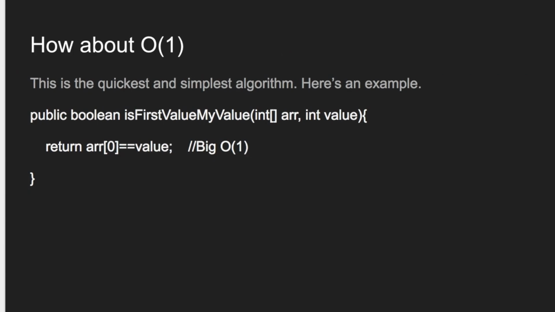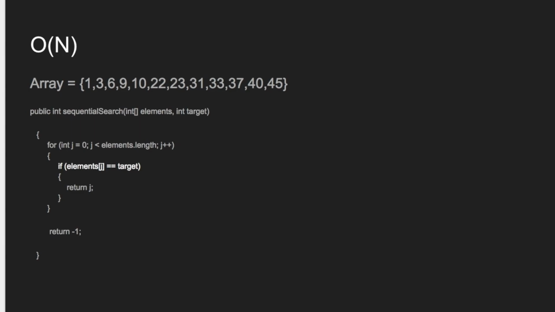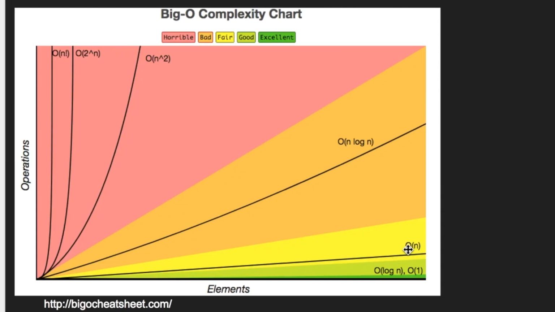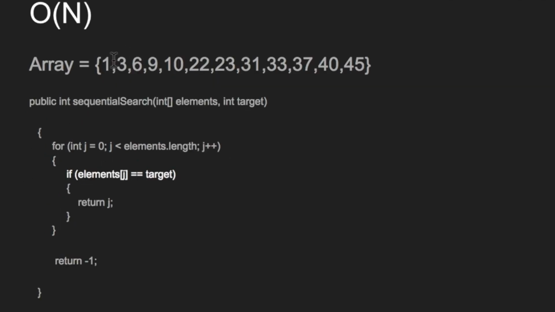Hopefully that's self-explanatory. So let's look at the next one in this chart. That's O(n). So that's this one right here. We'll come back to this one in a second, log n. So O(n), we kind of already mentioned that it was the sequential search, where your worst case scenario here is that you go through all the elements and you either find it in the last spot or you don't find it at all. And thus that is n. The complexity is O(n) because the worst case scenario is you looked at all the values.